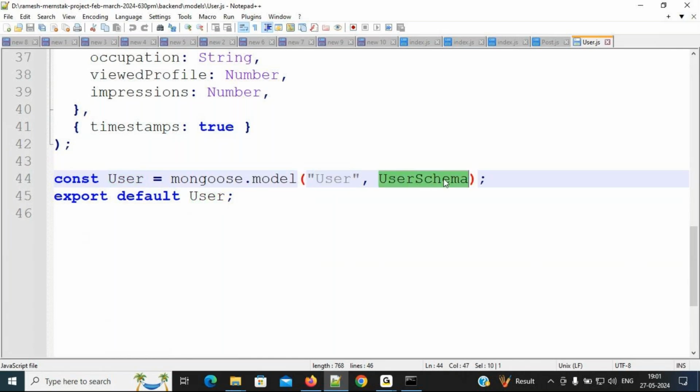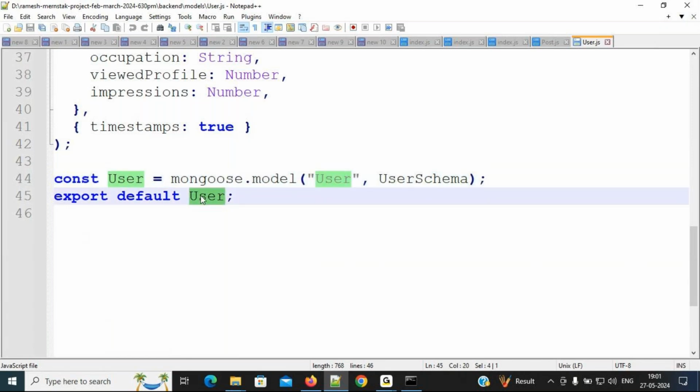Okay, everybody, now observe here. Mongoose.model is used to create the collection with this schema. And not only that, in order to access this users collection, we need to utilize this user only, because this entire creation I'm sending to this user. Now the same thing I am exporting here. Clear or not? Respond, everybody.